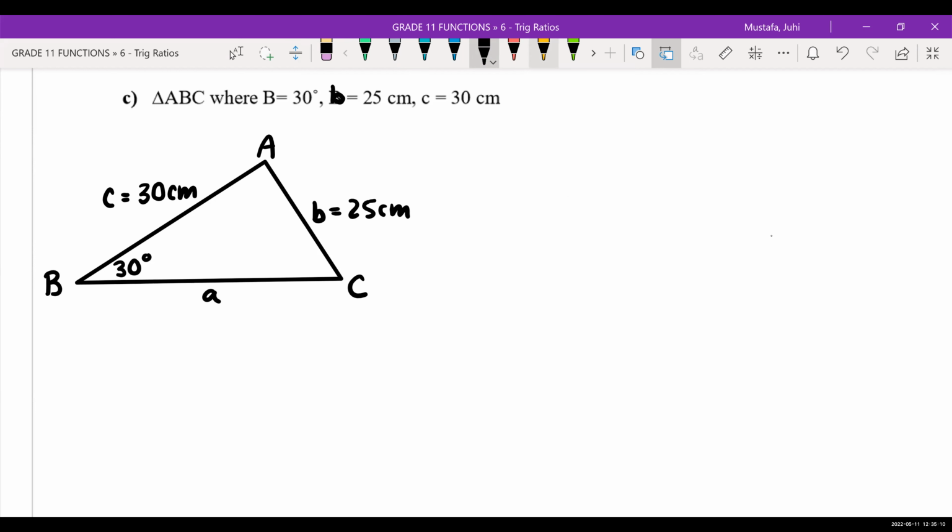All right. This is definitely an SSA triangle and it is acute. So when something is acute, we're going to start off by first finding our height. And we did this about twice last class, so I feel we're pretty good at it. Also, make sure your calculator is in degree mode.